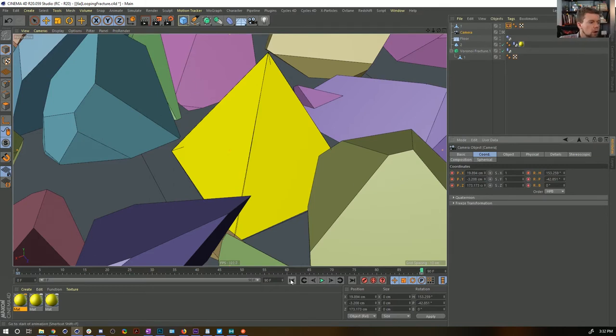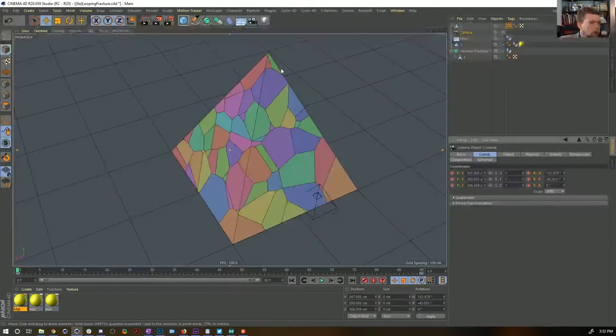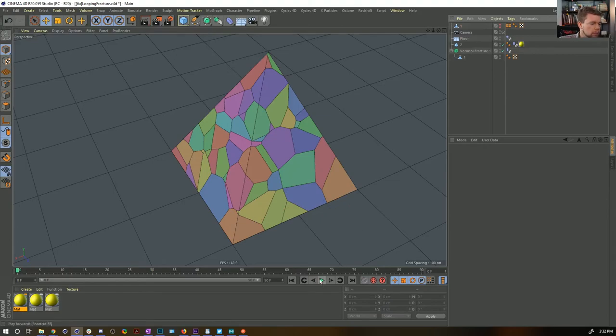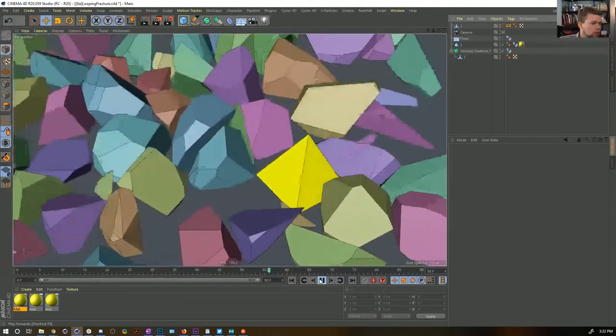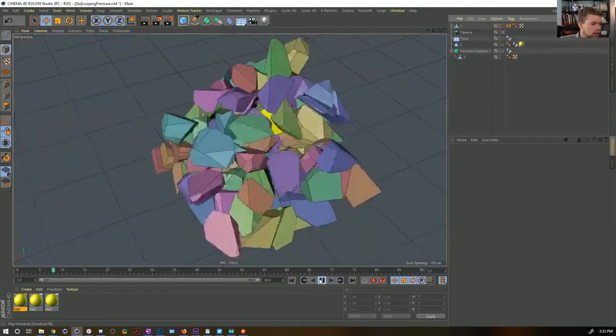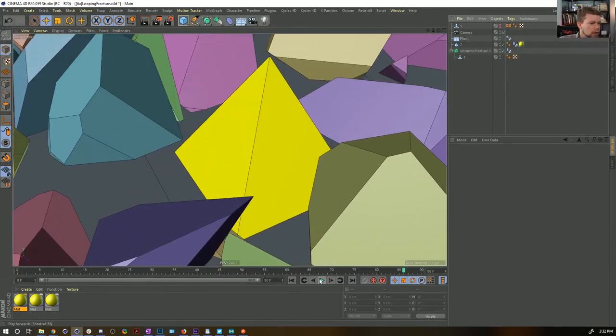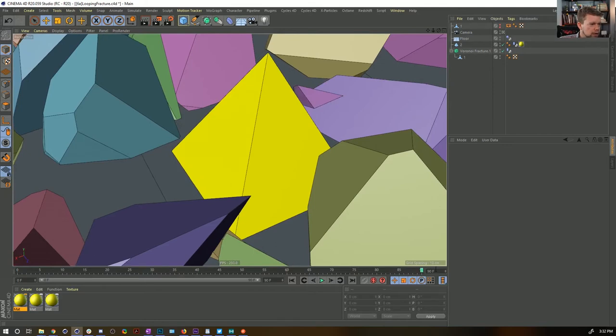So now if I rewind, you see that it's perfectly matching, well, not perfectly, but it's pretty dang close to matching this pyramid. And because everything was baked, when this explodes, my camera's going to move out, and I'm going to be right there on this final shape again. So I think the basic idea is, and this might actually work surprisingly well. Yeah, this might be cool.